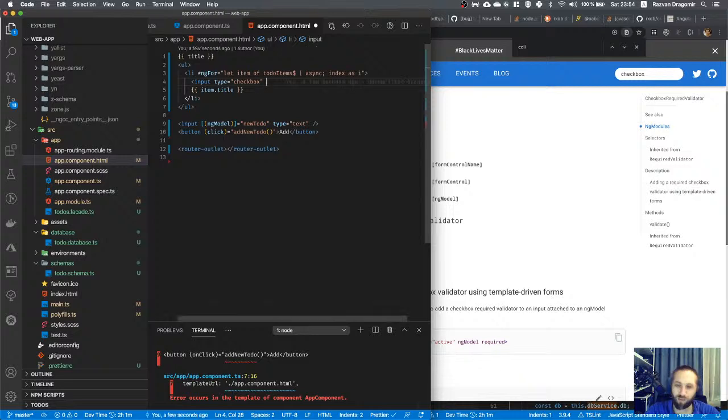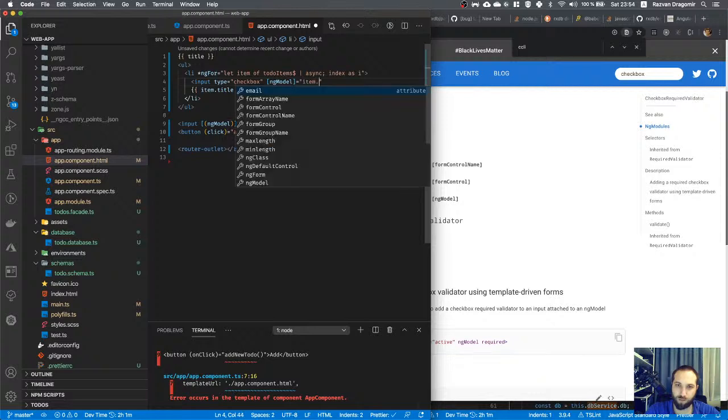But we don't want the ngModel. So checked equals item is completed. Have it like that.